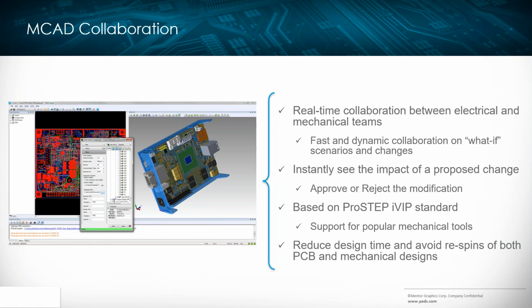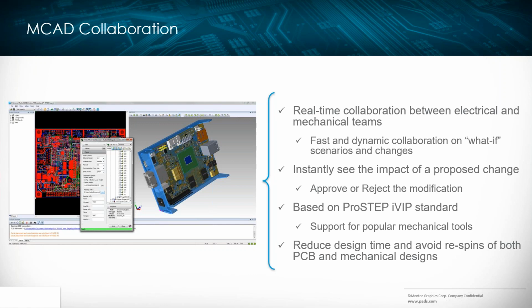Okay. So this is based on the ProSTEP standard. It's an XML format, called just ProSTEP. So if you're familiar with that, it works with many of the different MCAD vendors. It does have support for all of those different tools. So if you're unfamiliar with that particular standard, take a little look into it, and your mechanical tool definitely should allow for that type of exchange of data.